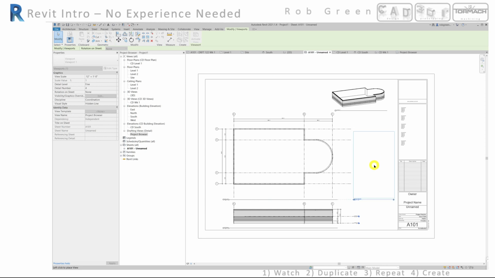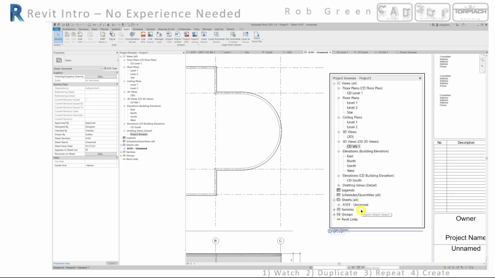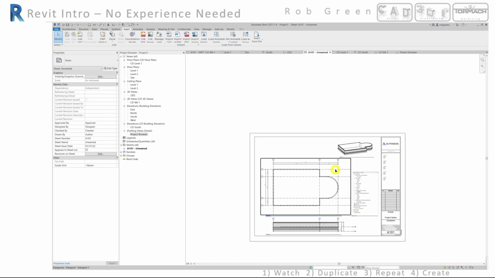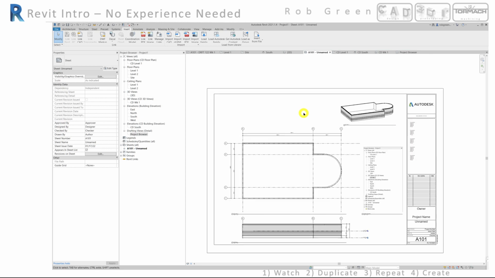And I'm going to, before I click it into place, make an effort to align vertically the view title bars and then click it into place. And if I zoom in, there's an image of the project browser. So that's what I'm going to be looking for in a completed assignment for this first week.